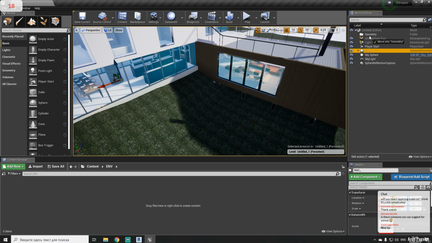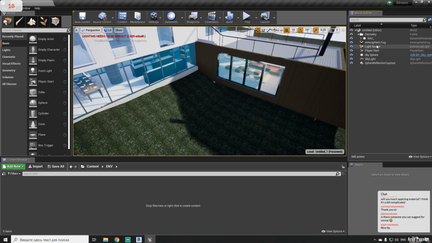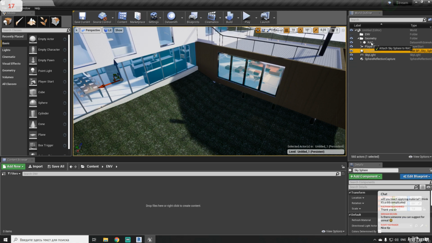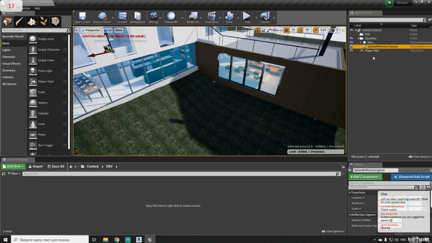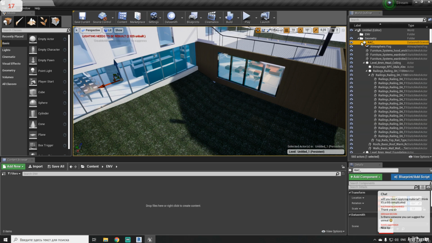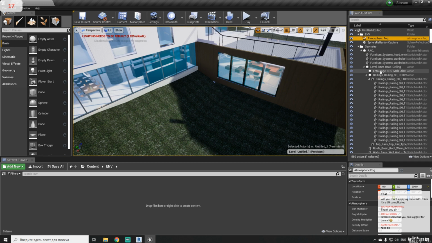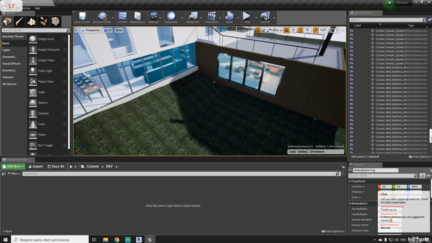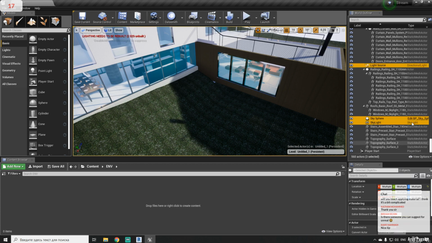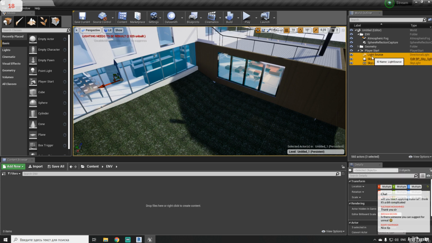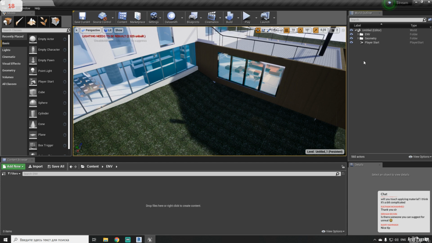All the geometry will go inside the geometry folder, because I want to keep my work organized. So my geometry is here. After that, I want to create environment, ENV again. Environment is atmospheric fog, light, sky sphere, light again, and sphere reflection. Sphere reflection goes here. Oh my god, sorry, I put a lot of different things here. Anyway, where's my light? My light is here, this one to this one here, and I will put it outside. So we should organize, because it's really hard to work. I've been working with Unreal a really long time, and if you don't organize anything, it's like you're killing yourself. Really, I'm not kidding. Okay, done.